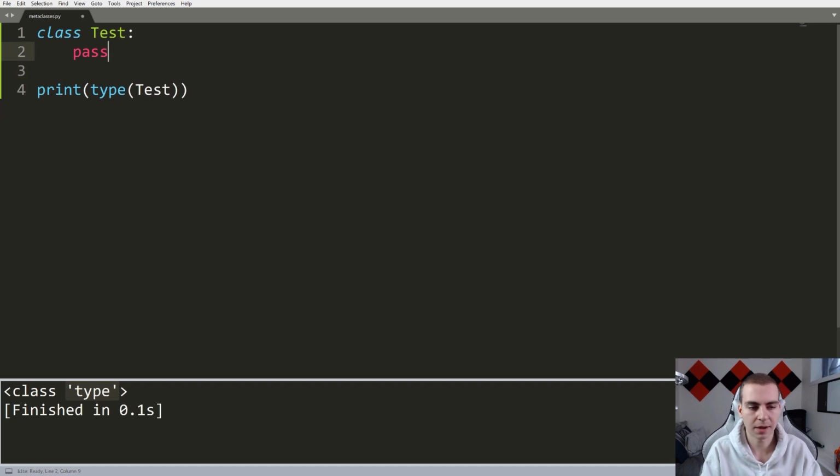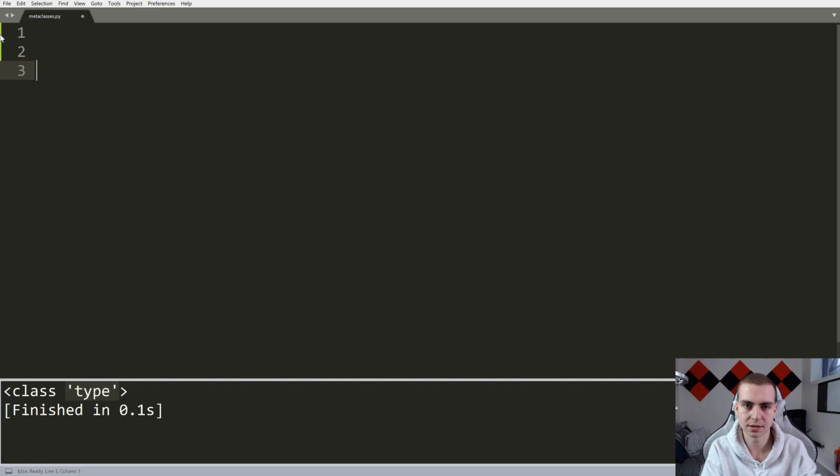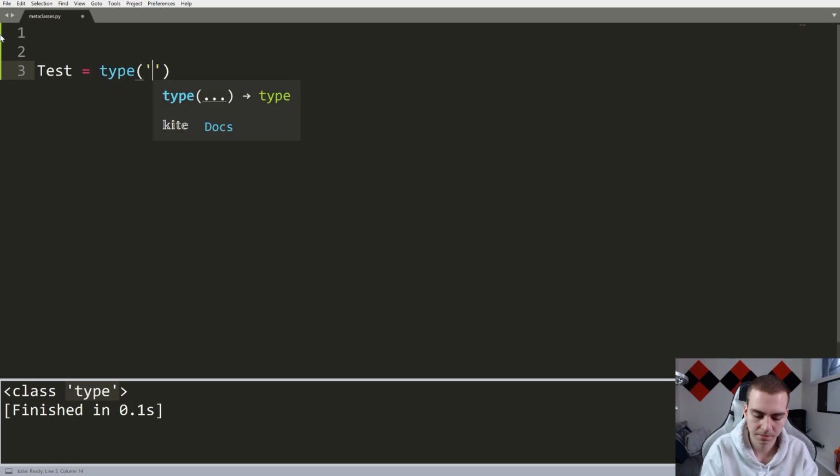So what is type? How does this type thing work? Well, if I told you that all this class syntax is doing is calling this type class, then we should explicitly be able to create our own objects without typing out the syntax like this. We should just be able to use the type class itself, which is true in what I'm about to show you. So I've just created a class, test, it has pass, it has nothing in it, right? Now I'm going to show you how we can make this without actually having to type this kind of syntax and writing out class. In fact, and this seems ridiculous, I agree, Python should have done a better job when they defined this, but I believe it's something to do with just backwards compatibility. We can make a class by doing this, and just watch and then we'll talk about exactly how it operates.